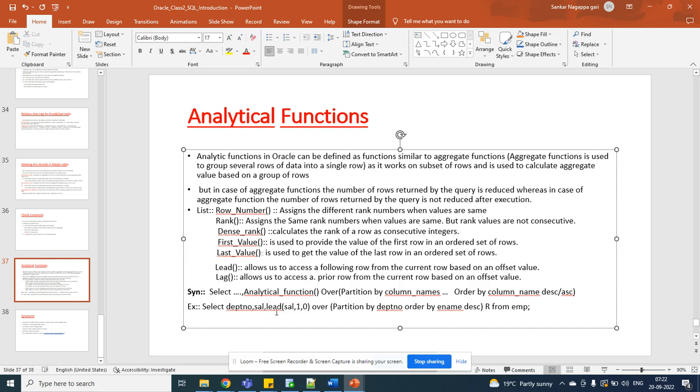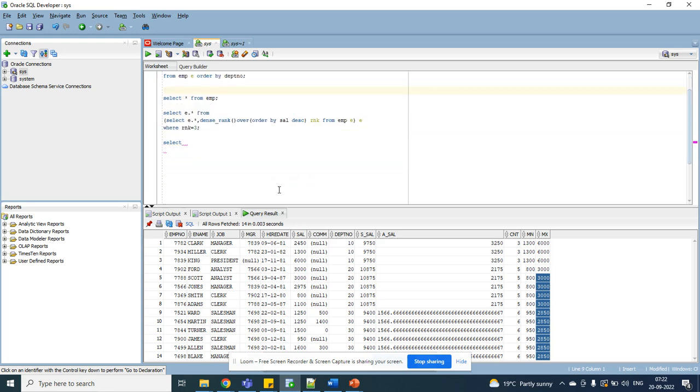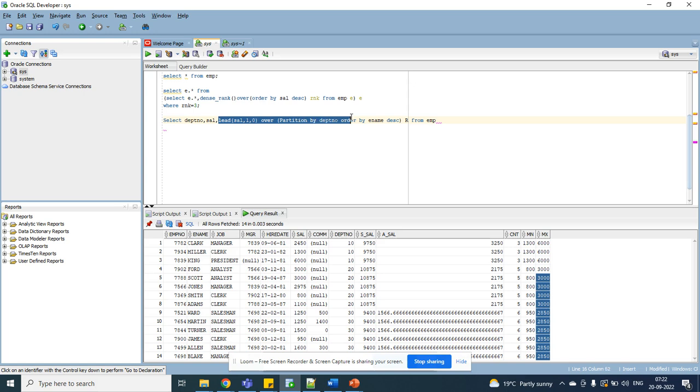Syntax will be like this. It will take two more parameters: how many rows we need to move forward. Let's execute it and we'll explain this one. Here in lead, we are doing the grouping and we are doing the order by with ename in descending order.